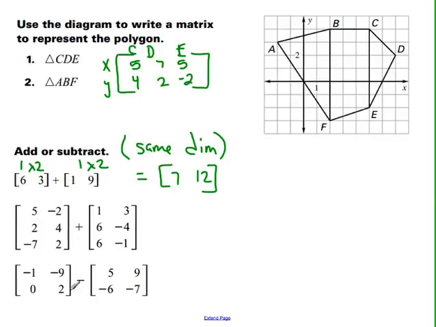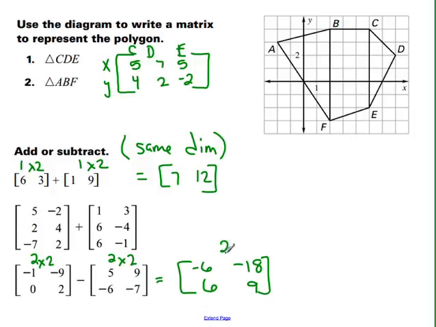I'll talk about the subtraction one as well. Some people will say there's no such thing as matrix subtraction, but really you have to multiply each of these things by a -1 first and then add them together. I think that's kind of silly, but that's okay. The dimensions here are a 2 by 2 and a 2 by 2. Since they have the exact same dimensions, we can add or subtract these 2 square matrices. So -1 minus 5 gives us -6. -9 minus 9 gives us -18. Let's go over here. 0 minus a -6 gives us a +6. And 2 minus a -7 gives us a total of 9.